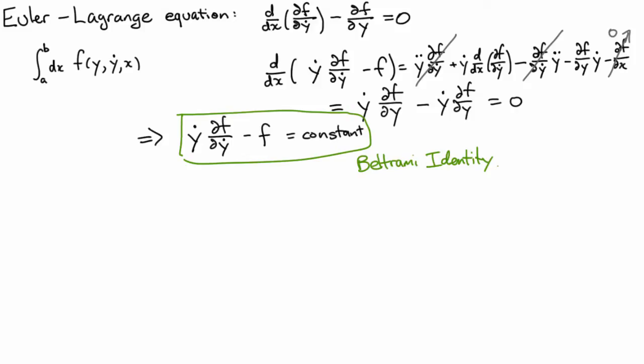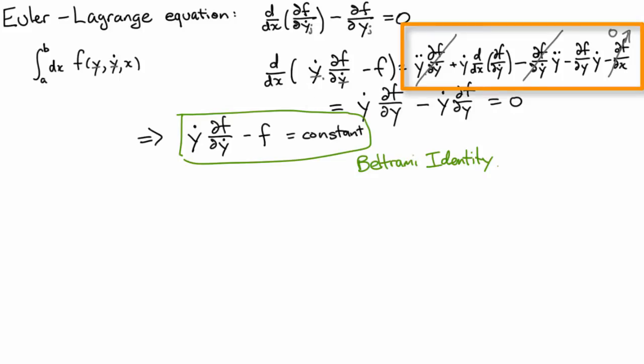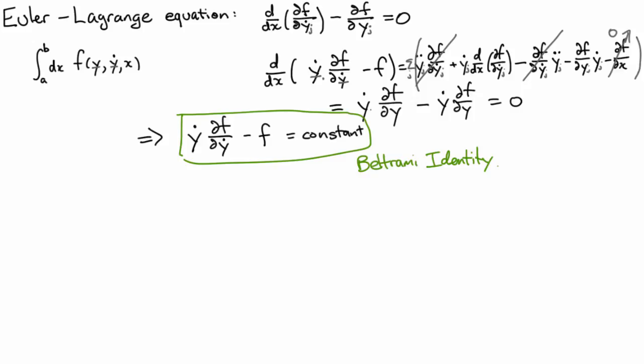If we have the multiple variable version, then everything is very, very similar, of course. What we have is an Euler-Lagrange equation for each variable. So we're going to have a set of Euler-Lagrange equations. This is going to be a vector. This is now going to be a dot product. Here we're going to have a whole sum of terms. And so down below we'd have the sum over j of all of these terms, and each of those are individually 0, so that still sums up to 0. And so that dot producted term in the brackets is constant, and so we have the multi-variable version of the Beltrami identity. Now the advantage again of the Beltrami identity is that it's a first order differential equation instead of a second order differential equation, which is what we get from the Lagrange equations.